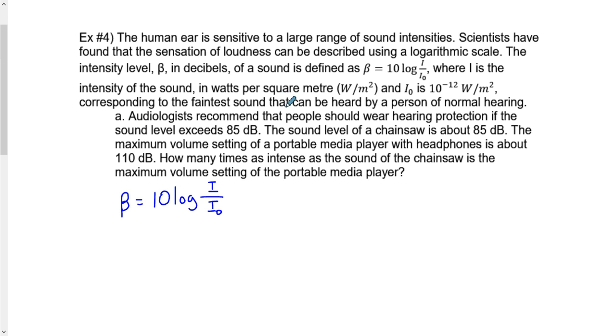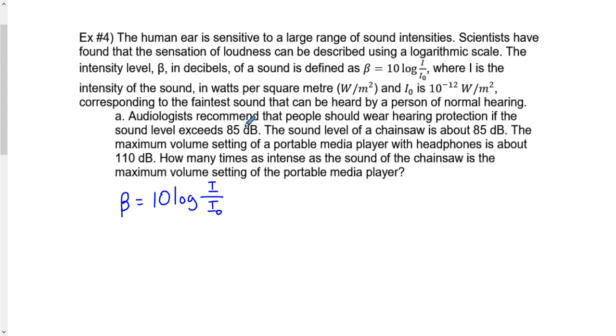Audiologists recommend that people should wear hearing protection if the sound level exceeds 85 decibels. The sound level of a chainsaw is about 85. So anything above a chainsaw, you should be wearing some kind of ear protection. Of course, even for a chainsaw, I would recommend it as well. The maximum volume setting of a portable media player with headphones is about 110 decibels. How many times as intense would that sound be?